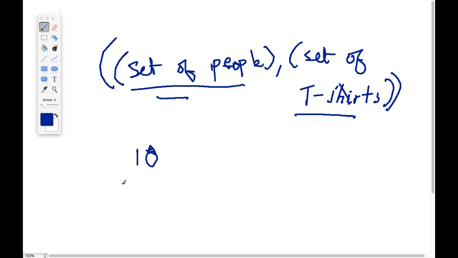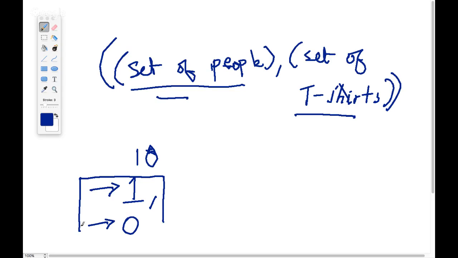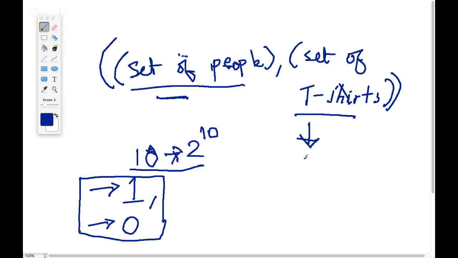Okay, if that person has already been assigned a shirt, we are going to give them value 1. Otherwise, if they have not been assigned a shirt, we are going to give them the value 0. Right? That makes sense because they just have 2 possible values, and so we can represent them efficiently in binary. Get your mind around this, because it might be a little difficult if you don't know about binary. But 2 raised to the power 10 are the possible combinations we can have from the set of people that we have. Okay, and the set of t-shirts, again, can be represented using binary again. If this t-shirt has been worn by somebody in the set of people, then you clearly say that that is set to 1. Otherwise, it is set to 0.